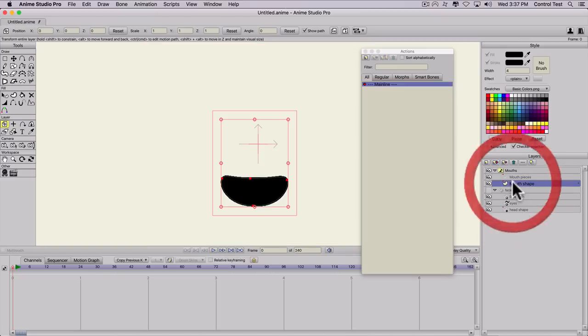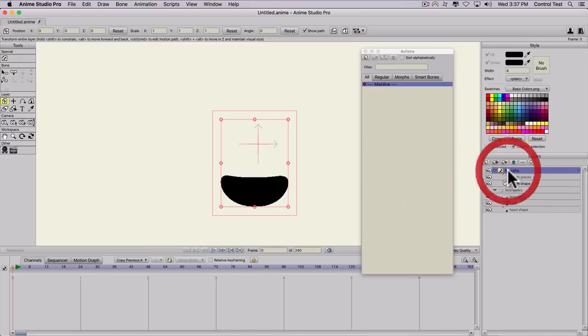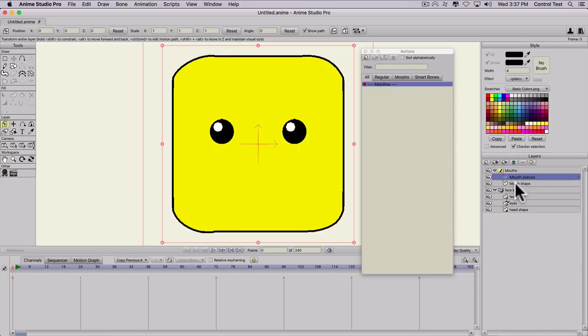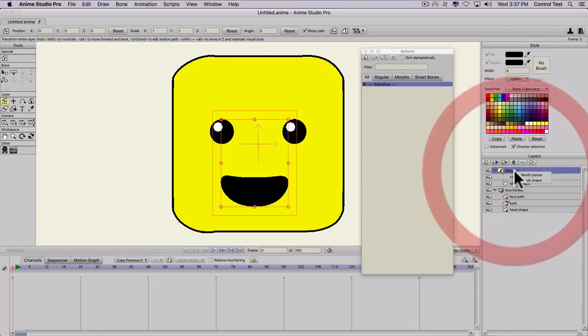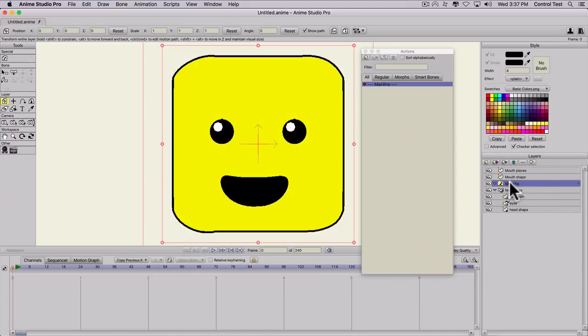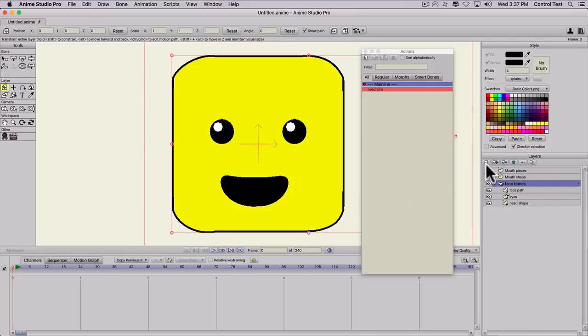Why is... Oh, no. We need this to be... I'm sorry. I was clicking on mouthpieces and the mouth shape was disappearing. That's because it's a switch layer. We need it to be a regular group layer, and then a switch layer inside of that. It's complicated, but I'll show you. It'll work out.